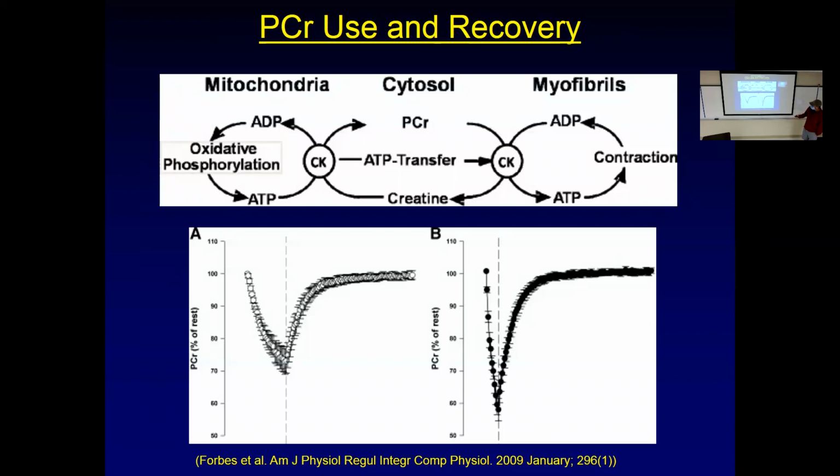I think this is exercise. They're doing the exercise without blood flow occlusion. I think this one's with blood flow occlusion. You will note that it drops a little bit farther down here. And as I said, measuring this depletion rate or this resynthesis rate can tell us a host of things, but you've got to get the magnet to be able to do it.